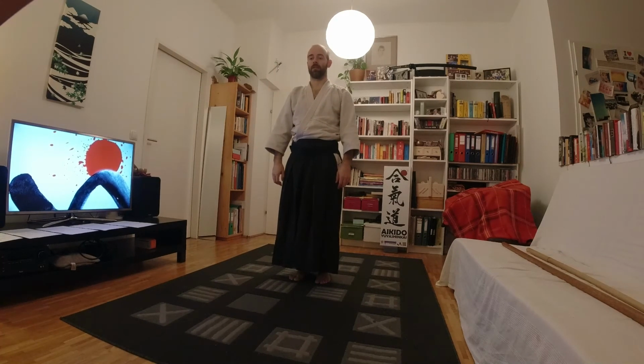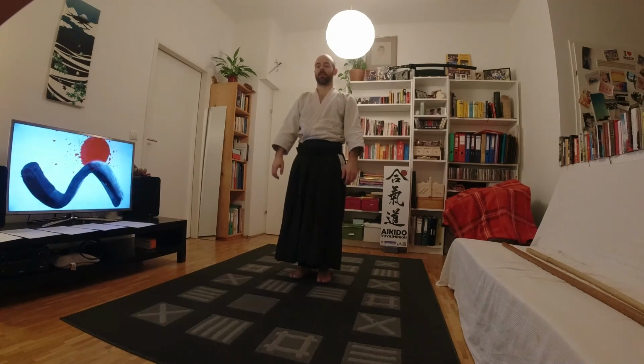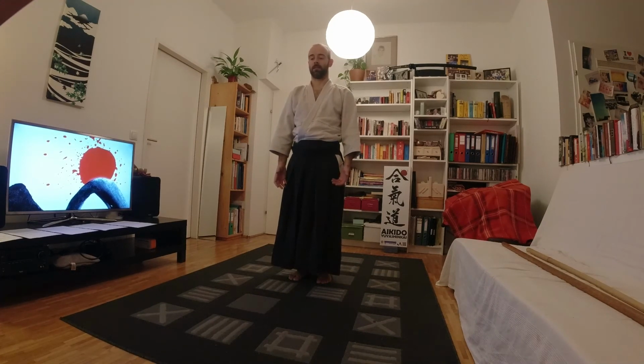All the time, the more weight is on the toes than on the heels, because the more you put the weight on the heels, the more unstable the whole position is. So you're 70% of your weight resting on the forefoot, on the toes, and the knees are slightly bent again.